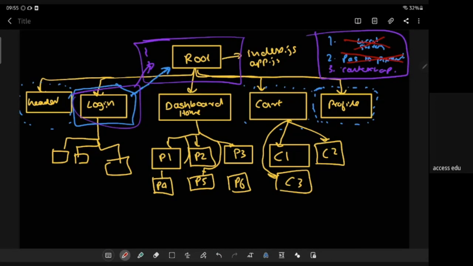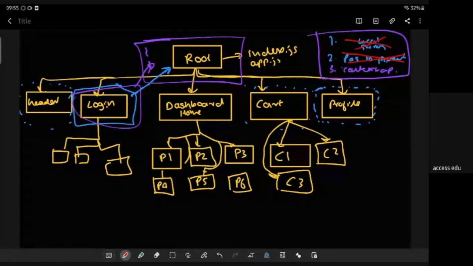Now the last option which we are considering here is Context API. Context API can be considered here. Since we have a single simple application here, Context API is a better choice. We can pass a provider, use a consumer wherever we want. And this is a better choice here.